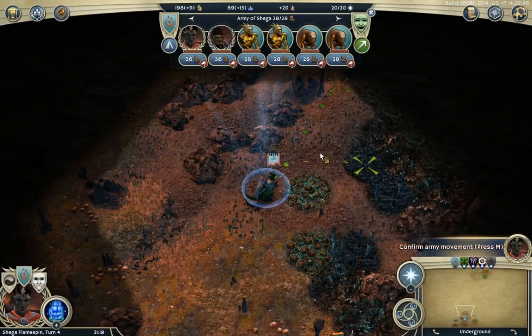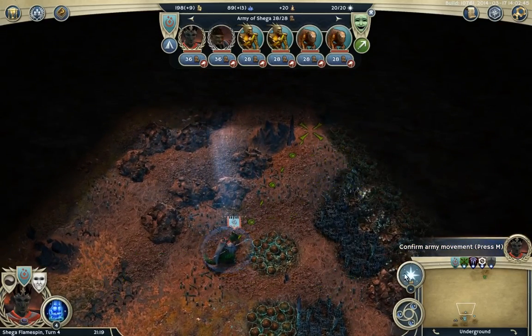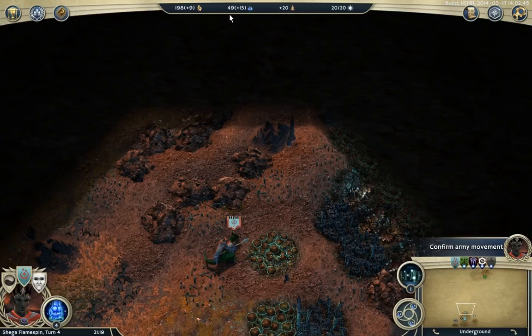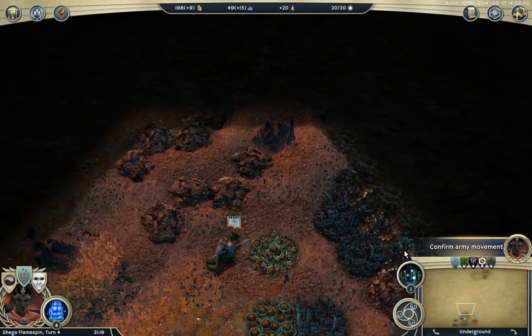We're on 22 minutes, guys, so we've got maybe 8-10 minutes left. Okay, so we just got scouts. Let's cast that. Now look at the mana at the top. We've got 89. It costs 40 mana. That comes out of our mana immediately, but our casting points are still at 20. So you pay the mana cost as soon as you start casting.